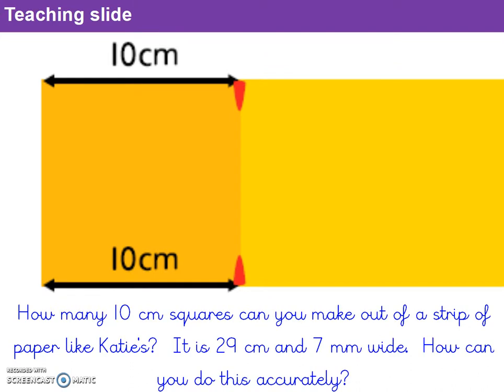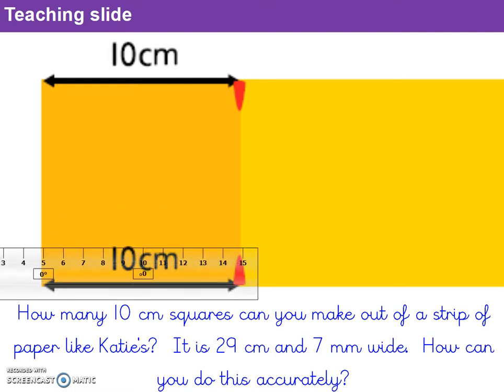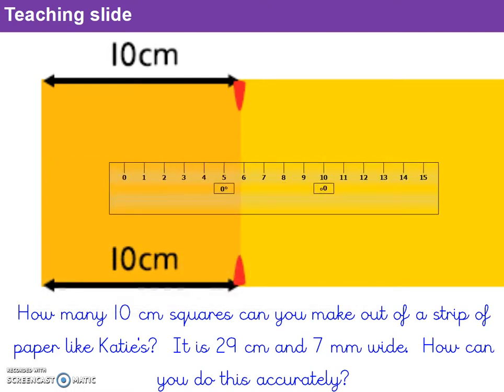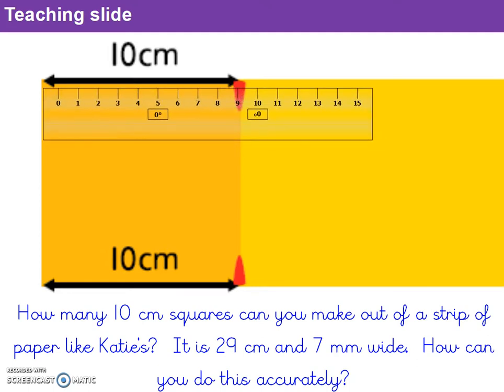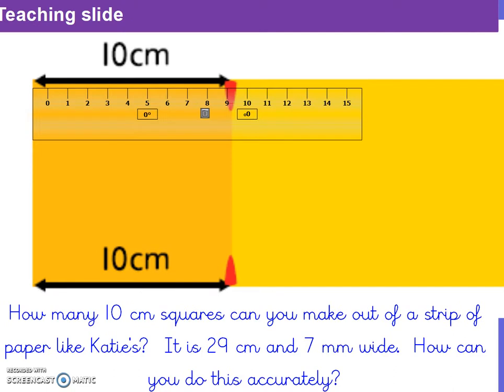So I've zoomed in a little bit because of what I'm going to use my ruler for. I need this strip of paper to be exactly the same size as the ruler that I'm using, which is here. And what I'm going to do is measure 10 centimeters along the top and bottom exactly. So I'll take my ruler. If I place it just like this, we can see that if I was measuring it from here to 10 centimeters, my line would go along there.